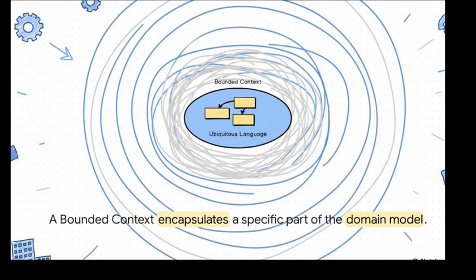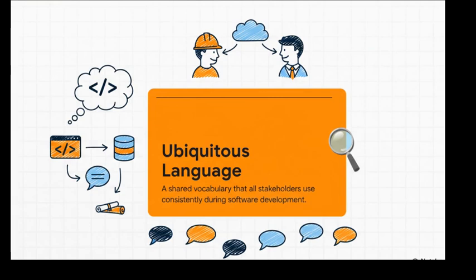And this diagram here shows it perfectly. See that blue oval? That's our bounded context. Inside that little world, our model is clear, it's consistent. This is what stops the complexity from one part of the business from leaking out and making a mess somewhere else. So how do we decide what things mean inside that boundary? We do it with the ubiquitous language. And look, this is not just some glossary you write and forget about.